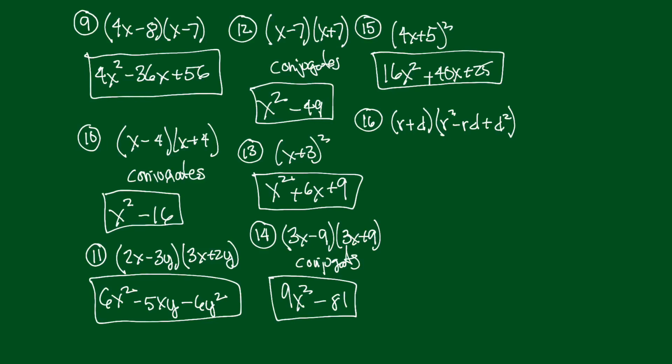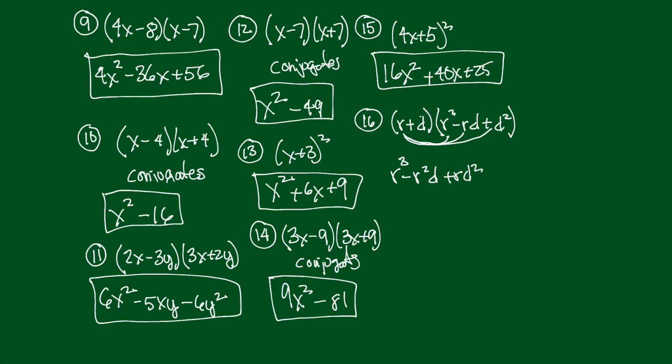And we'll end it here with this binomial times a trinomial. Now, this happens to be a special pattern. Let's not be concerned about the pattern just yet. Just do the multiplication. So start with the r, run it through. R times r squared times this one times this one. So let's do that. First of all, r times r squared is going to be r cubed. R times negative rd, r times r is r squared, so minus r squared d, and then r times d squared. You can't really multiply an r and a d squared, but you can indicate it by writing plus r d squared. Now, move over to the d.